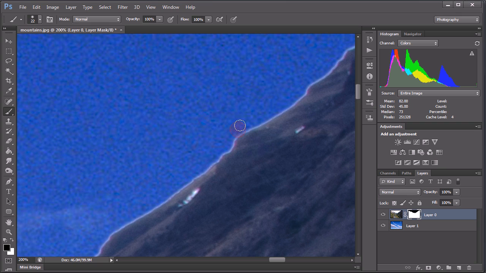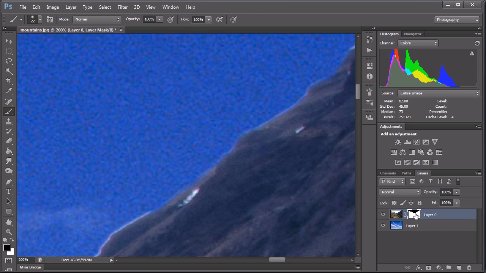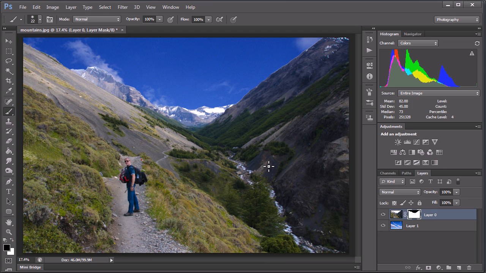And now as I paint black, I can actually fix up the problem with that leftover little bit of white there on the mountain. So I can go around the whole image and fix up the edge there just simply by painting black, which is adding to the mask. Now remember, if I hold down my Shift key and click on the mask, it switches the mask off, and switching that mask back on is just holding down the Shift key and clicking again. So I'd go around the whole thing, carefully adjusting that white area. I'll just go Control 0, and you can see how easy it is to do that.